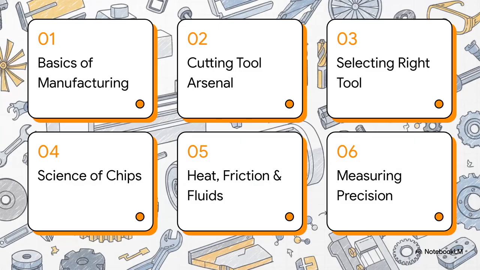Here's our game plan for today. We're going to run through the basics of manufacturing processes, check out the cutting tool arsenal, figure out how to actually select the right tool, dive into the science of chips, tackle heat and fluids, and finally wrap up with measuring for precision. We'll build this mental model step by step.